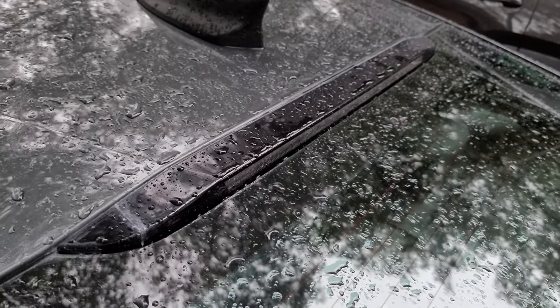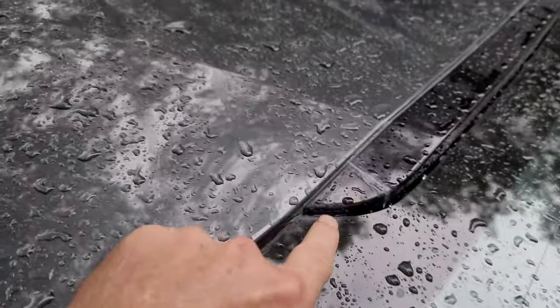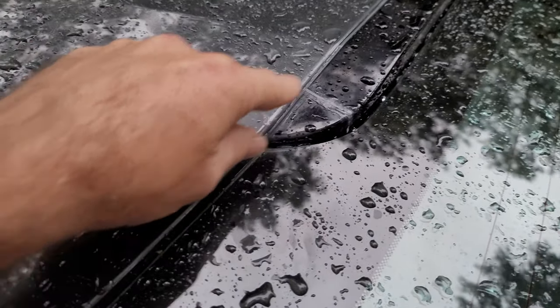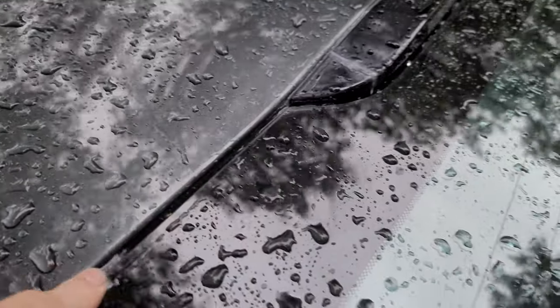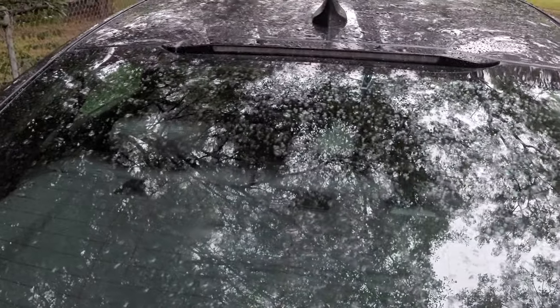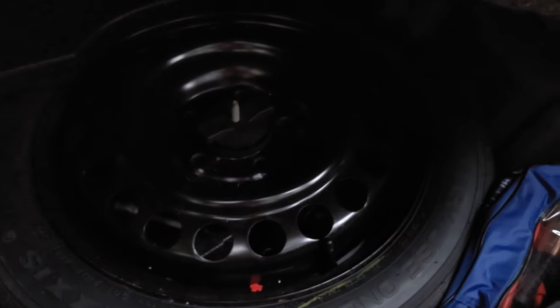Okay guys, you can see I got the third brake light back in place. You can see where I glued it back together and sealed it. I also went ahead and ran a bead of clear silicone in the crack along the back top edge. I tried to leave the bottom open a little bit so that if anything got underneath there it could still drain out. It's on there nice and solid again, everything works, and hopefully I've got that sealed so nothing leaks into the trunk again. It did rain last night but not a whole lot, and so far there's no water in the trunk.